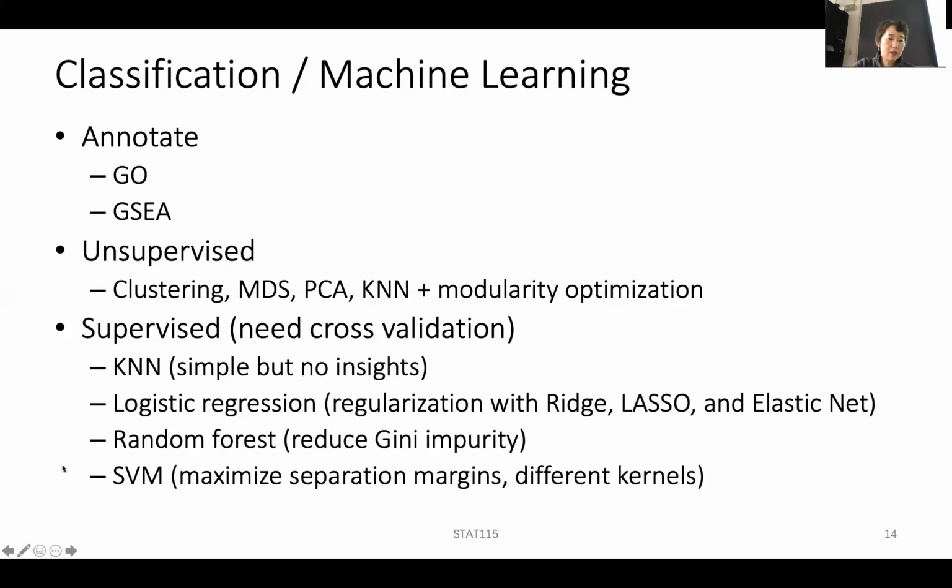And for all of these, we need to make sure that the data is not overtrained or overfit, and therefore we need to do cross-validation. So for example, you can divide the data into five different sets. You train the model on 4 sets and test on the one that's left out. And you can try it many different times, right? So those are actually all now implemented with R packages that we can call on, which is really great.